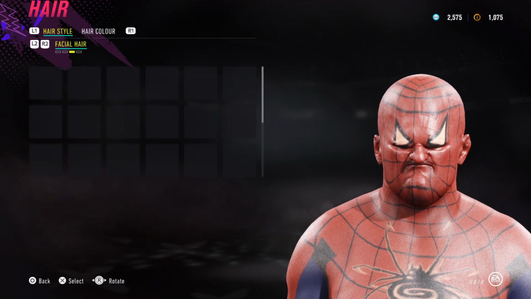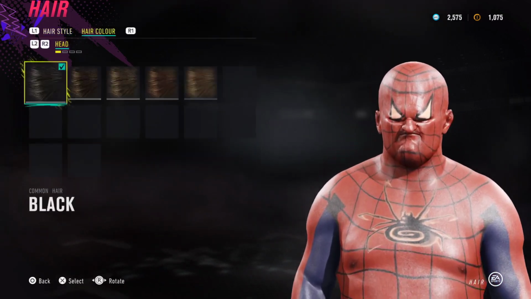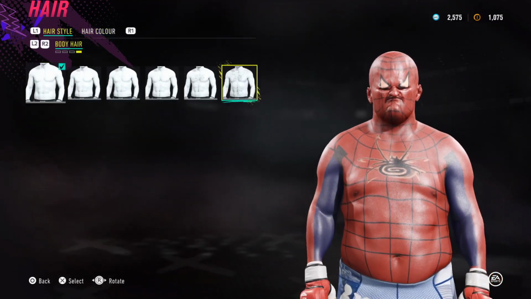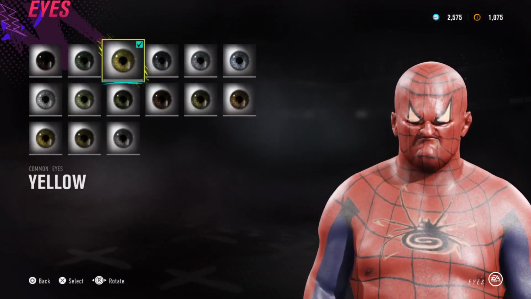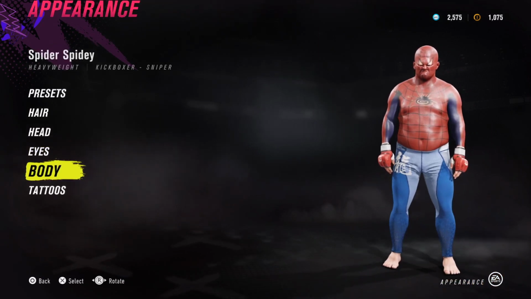So for his eyebrows, he's got no eyebrows, no body hair, none of that. I mean, what happens if we give him body hair? Hideous. Yeah, leave that. But the eyes, I've gone for yellow. You can't see them anyway. We've hidden his eyes.